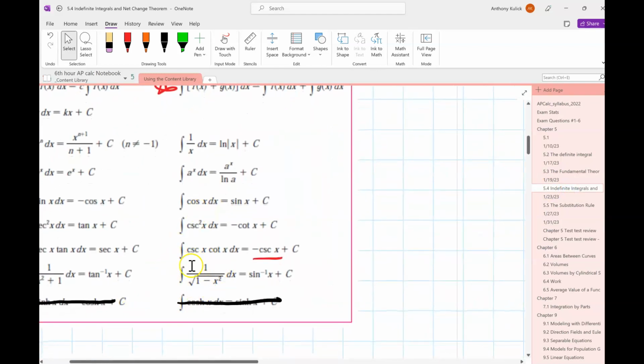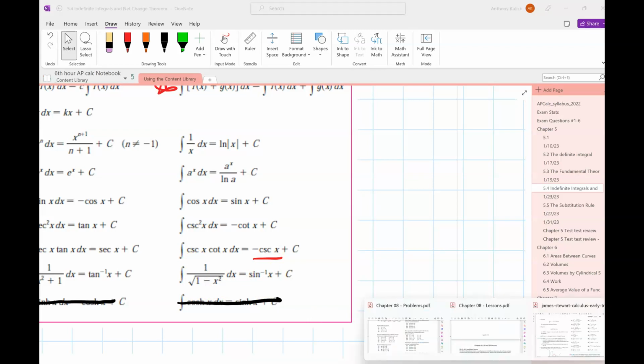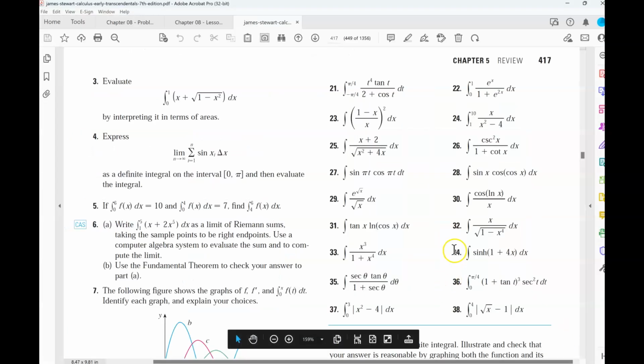Look at this. That's what we were using. That's what we needed: 1 over square root of 1 minus x squared is sine inverse. Oh, I knew that one. That one was not on my flashcards, I'm not going to lie. So if you didn't remember that, it's a super tricky one. We gave you lots of chances, nobody came up with it. That's okay. Some of these are quite difficult.